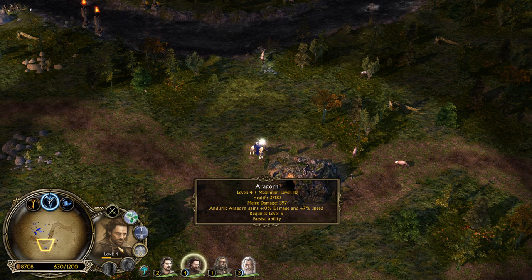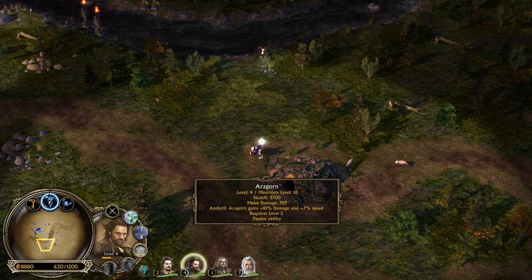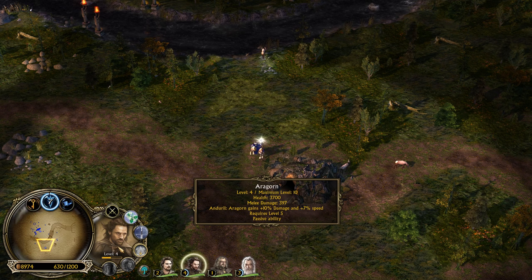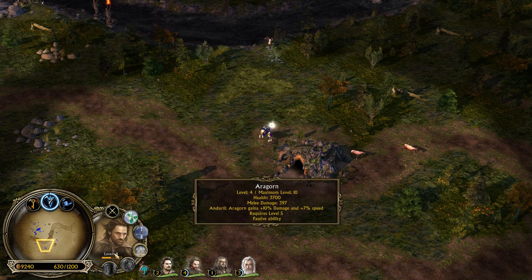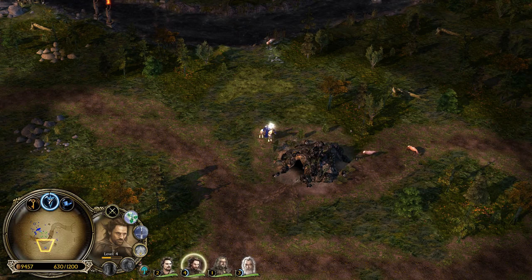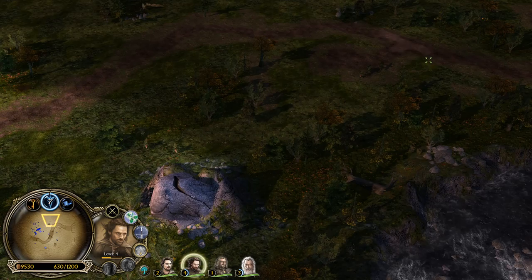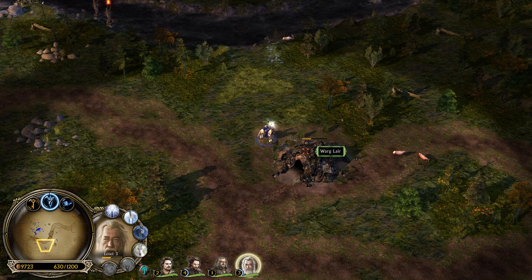But you can see, like, Anduril, Aragorn gains 10% damage and 7% speed. And look at this, it requires level 5. So once Aragorn hits level 5, he will have the Anduril sword, which is something you need to purchase in Battle for Middle-earth 1, for example. Here it's going to be automatically available once you reach level 5. And I think it's going to be the same situation also for Gandalf.